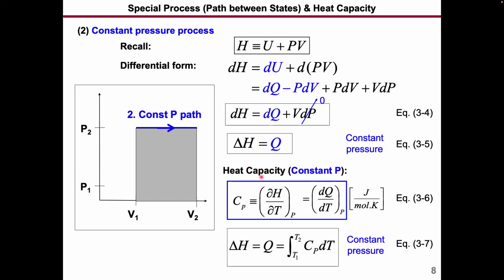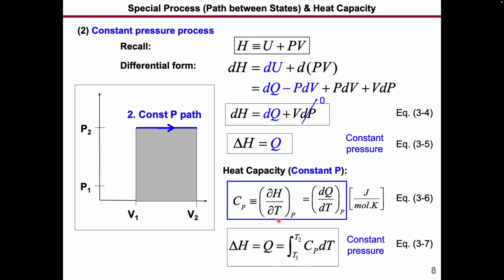So similarly, we can define a constant pressure heat capacity. Constant pressure heat capacity is Cp, dq/dT holding pressure constant, and this is just equal to partial H partial T at constant pressure, right? Analogous to the CV definition in the previous slide. Okay. If you take the integral of this equation, delta H is just equal to Q, equal to the integral from T1 to T2 of Cp dT. Again, if your Cp is constant, you move it outside. How much heat you absorb or give out will lead to a temperature rise or decrease, and that temperature difference between T2 and T1 can simply be calculated by using Q divided by Cp if Cp is constant. Okay.